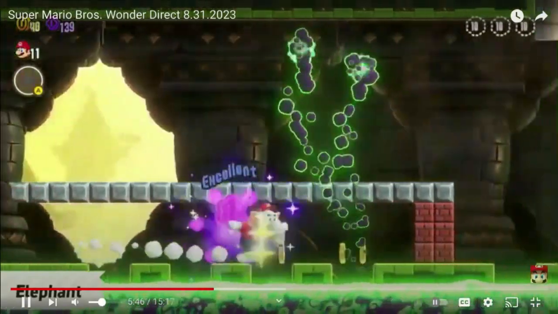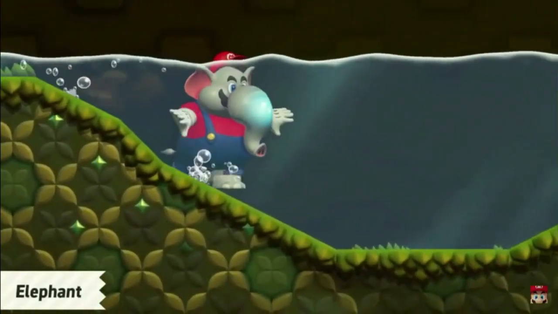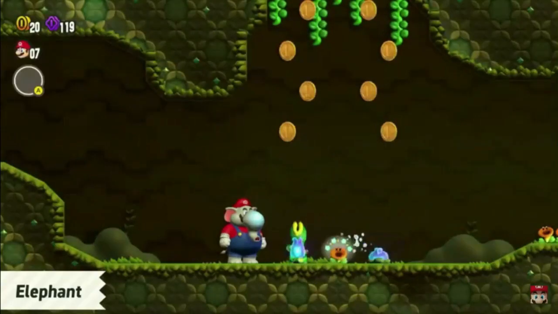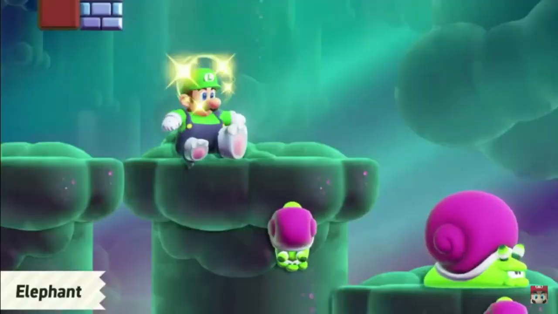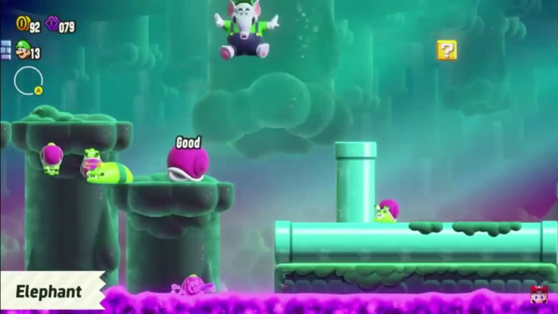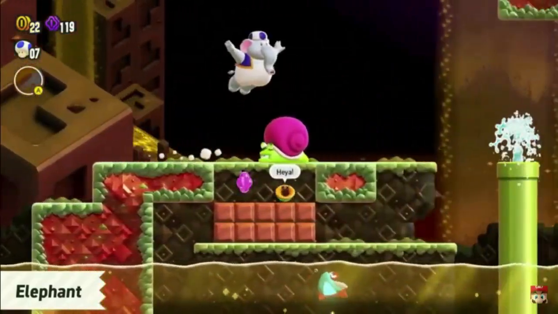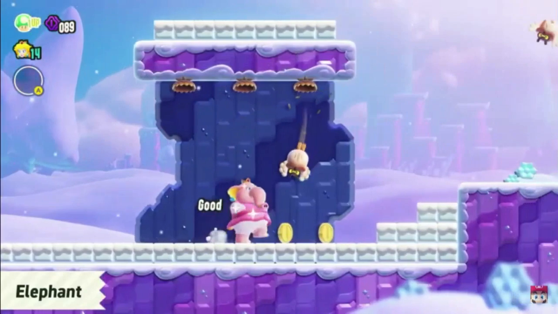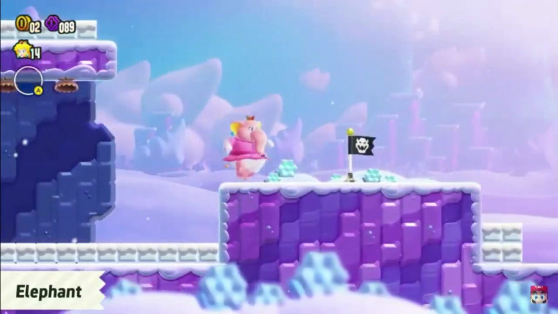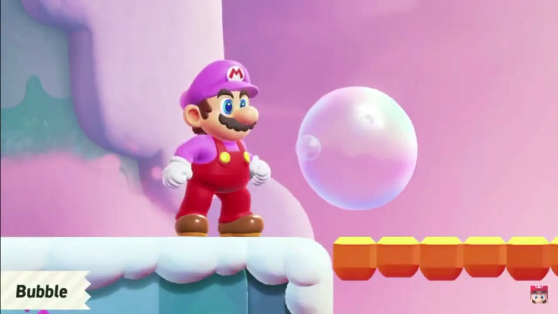And dash across large gaps. See? Oh wow. If you store water in your trunk and spray it out, who knows what might happen? Thank you. That trunk sure is useful, huh? It's not just Mario. Oh my gosh, Luigi, the Toads. Look at the Toads. Peach, Daisy, and Toadette all have elephant forms as well. That's so funny.